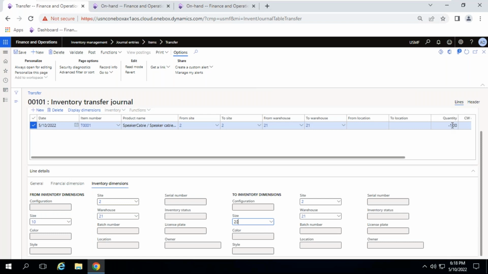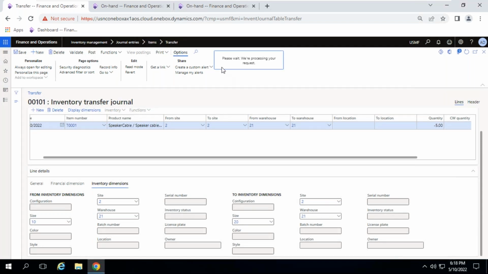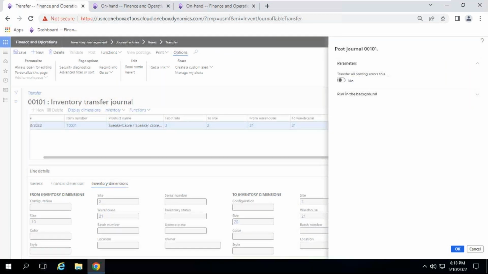I'm changing, suppose 5 quantity. I'm changing from 10 size to 20 size. Now let me post. Click OK.